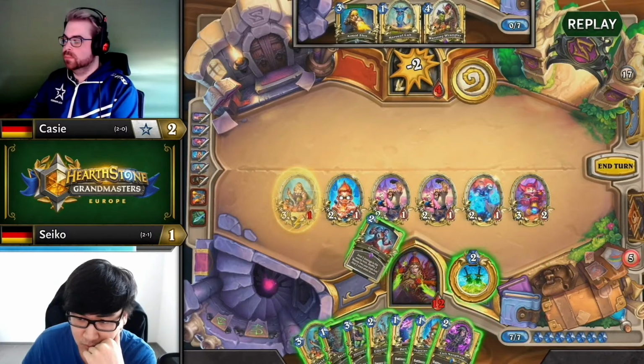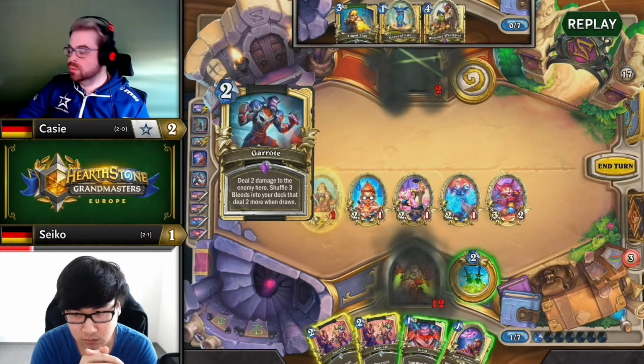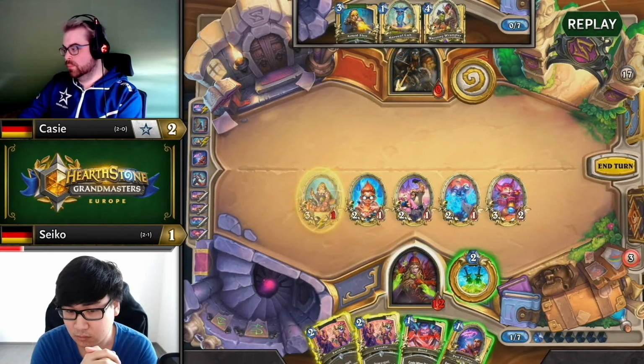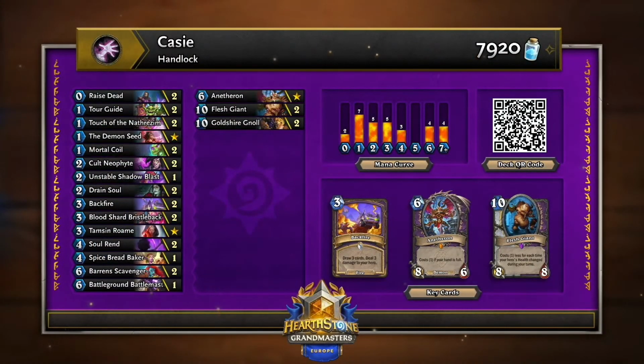So I am a little bit worried for Casie now that he only has this Warlock left. No Ruined Mithril Rod, the nerf on the quest as well, slowing down everything. Very reliant on a full hand. So even if Seiko played has a tempo opening, that's still relatively strong versus this Warlock, just because of how slow it's got.